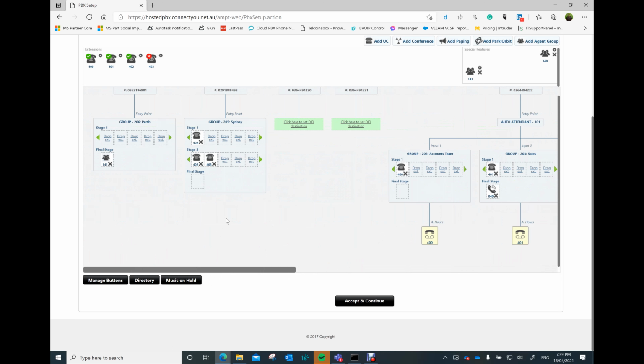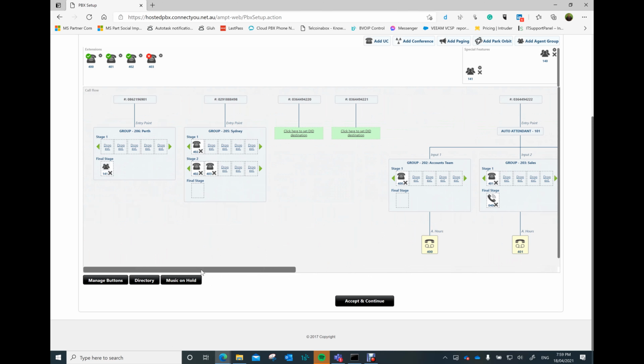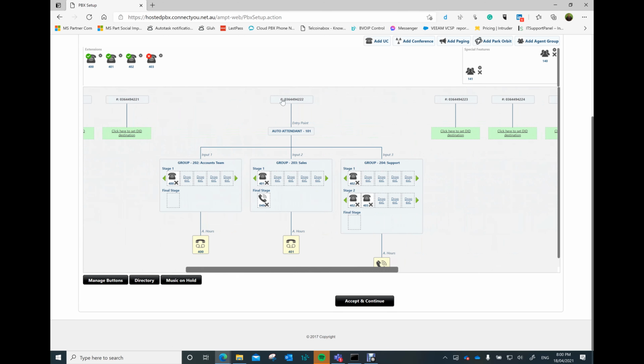So you can see now visually the phone system has been fairly well padded out here. We have a Perth office, we have a Sydney office, we have our general published phone number, which happens to be this one. Now your 1300 number could point to this one so that people don't necessarily know what it is. Comes through to the auto attendant and it gives them a few different options.